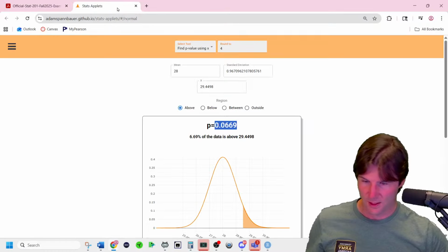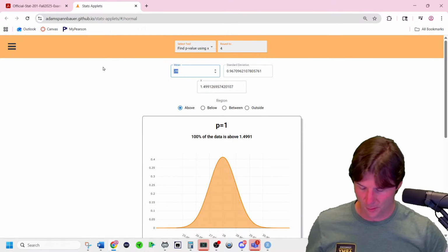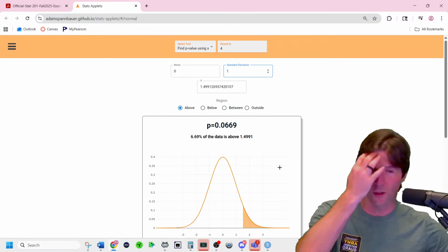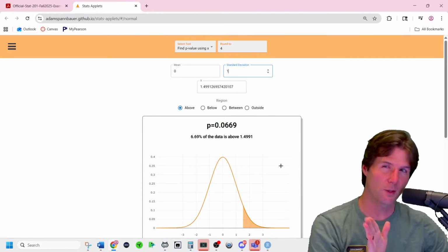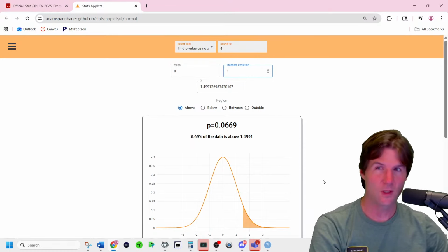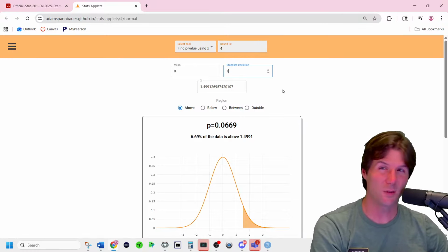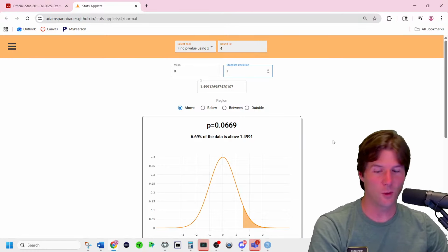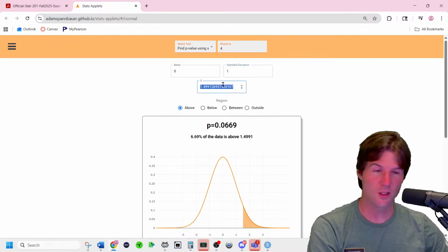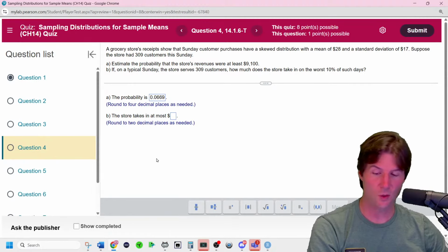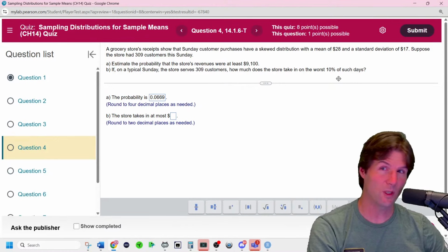So there's the formulas. Then you could go to the applet and enter above this, and you'll get the same answer. Because you can do above the z-score, or you could use the context of the distribution. That's when I draw them, I usually put both number lines below. Does that make sense? So we could z-score it and do above the z-score. The test would ask you for something like the z-score, or ask, is this unusual? And the answer is no, this is not that unusual. It's within 2 standard deviations. So you could know the z-score. We wouldn't expect you to find the p-value though, because that requires an applet. But you should know if it's unusual. And the next one asks, the store takes in how much on the worst 10% of weekends.